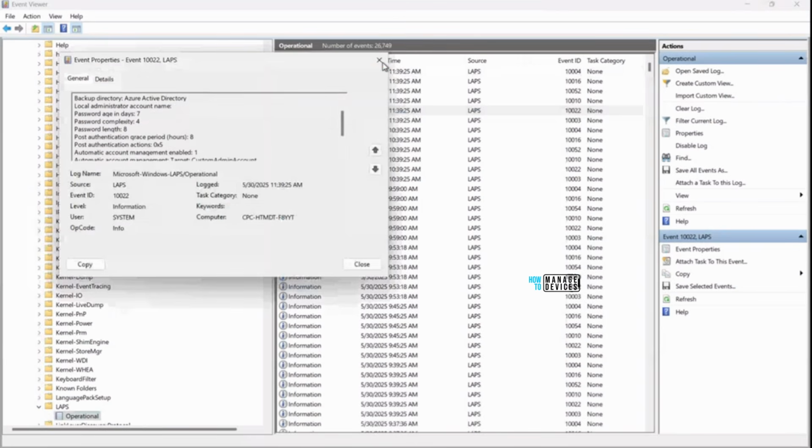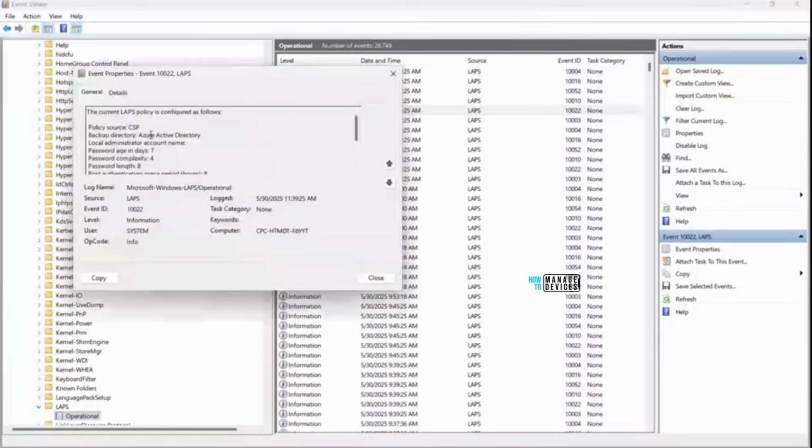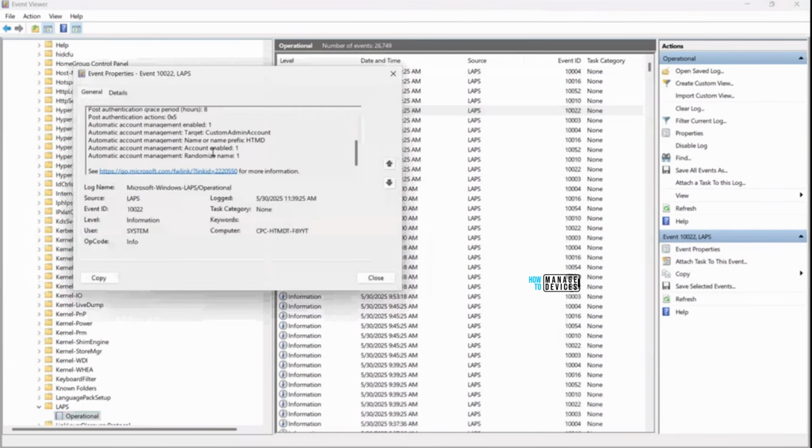So you can see over here, this is the event log I just opened, 100 22, and the policy CSP and backup Azure Active Directory, password age, password complexity, password length and post authentication grace period, everything is reflected over here.